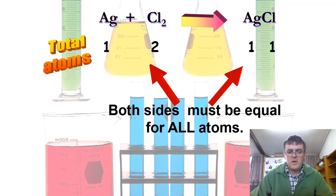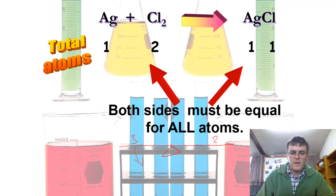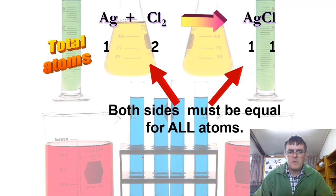Think of it as like sitting on a seesaw. So at the moment, here's my seesaw. I've got more atoms over here. I've got three on this side and only two on this side. So this side's going to go down. It's not balancing. My equation is not balancing. I've got to do something about it.